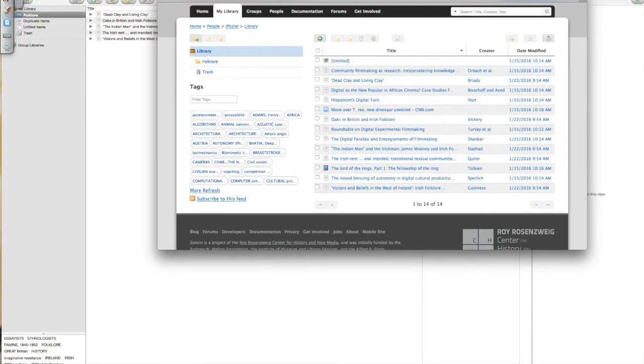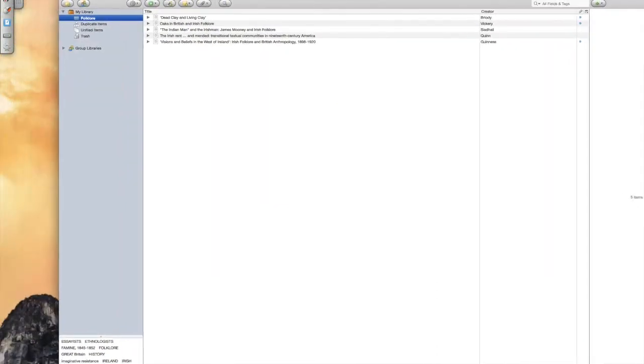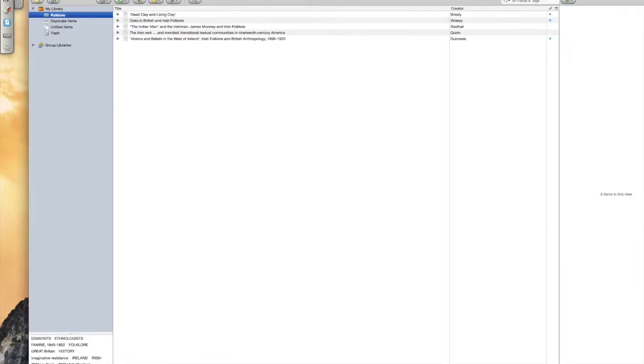Alright, we're also going to discuss a little bit about groups today. Now with groups, you are able to basically share files amongst multiple people. For instance, if multiple people were working on a group paper, they would be able to share their files with each other, look them over, and use each other's sources in different parts of the paper.